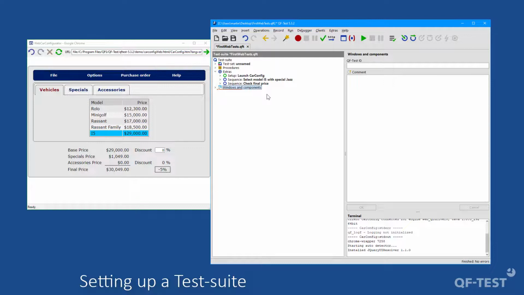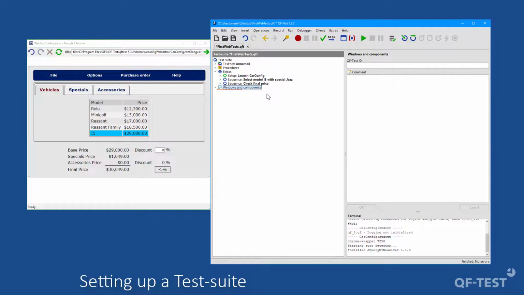Such graphical objects like text fields, buttons, checkboxes and so on are called components in QF Test. Basically, that's the heart of QF Test, because without that information about the graphical components, no test could be performed. QF Test recognizes the graphical components because of technical attributes, like their IDs, like their texts and so on. But you can find more information about this in the QF Test manual, and there is also another video about this in this tutorial later.